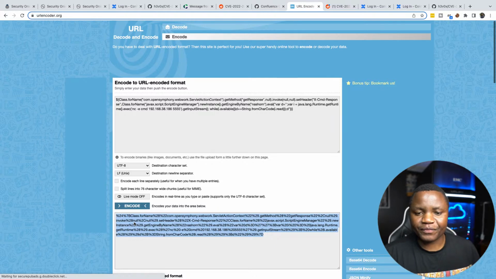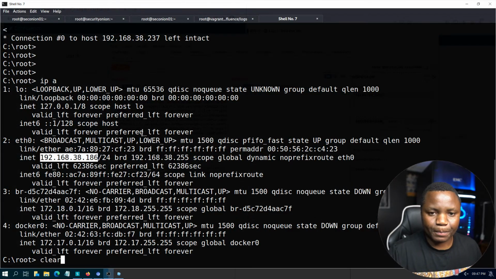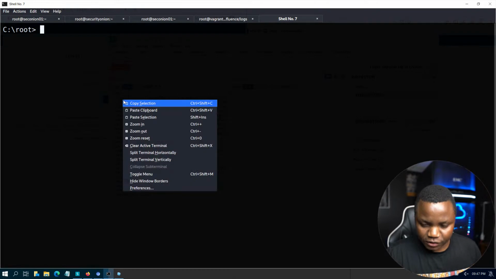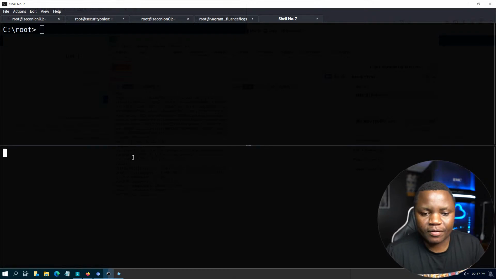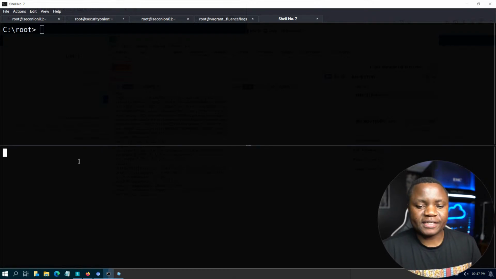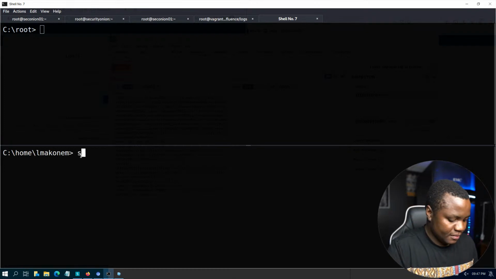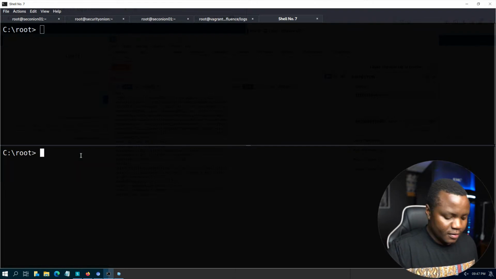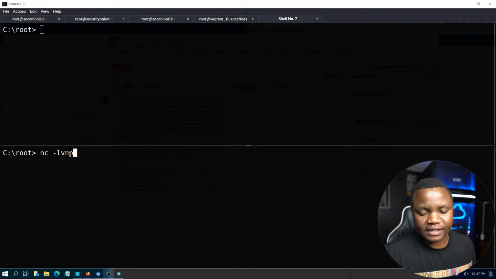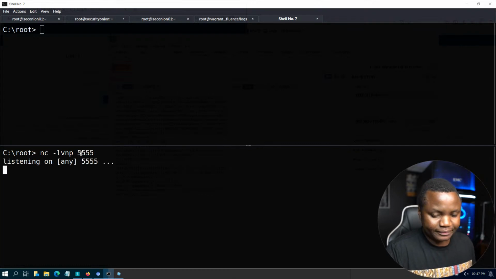Back to Kali. Let's do a couple of things here. Let's split horizontally so we can see side by side. At the bottom, I'm going to start my listener. netcat -lvnp, listen, verbose, numerical port 5555.